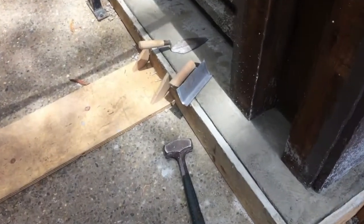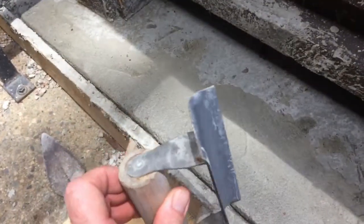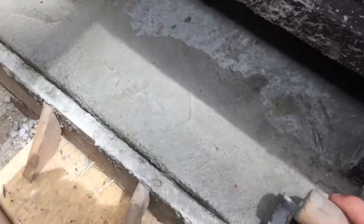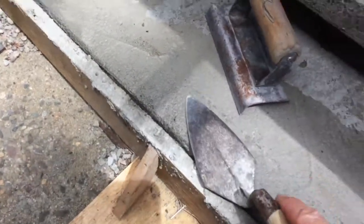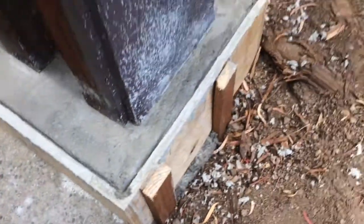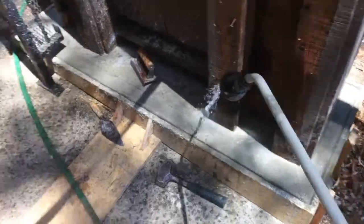There was one thing I forgot to show yesterday. Edger: you take an edger tool about an hour and a half in, when it starts to set a little bit, and you kind of do that, and where that edge is, you just sort of do that, and it ends up looking like this. One other thing, it's good to keep this continuously wet. Cover it with plastic if you need to.